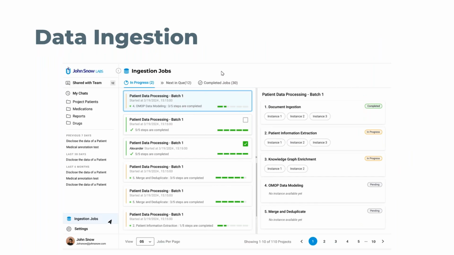I see another question here: whether we populate only NLP tables within OMOP or real records. I don't really understand what you mean by real records, Stephen, if you can clarify that.